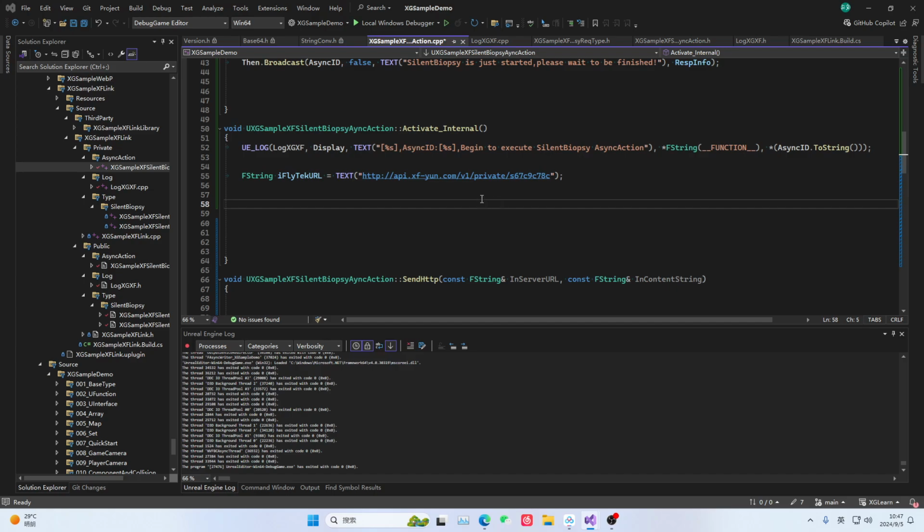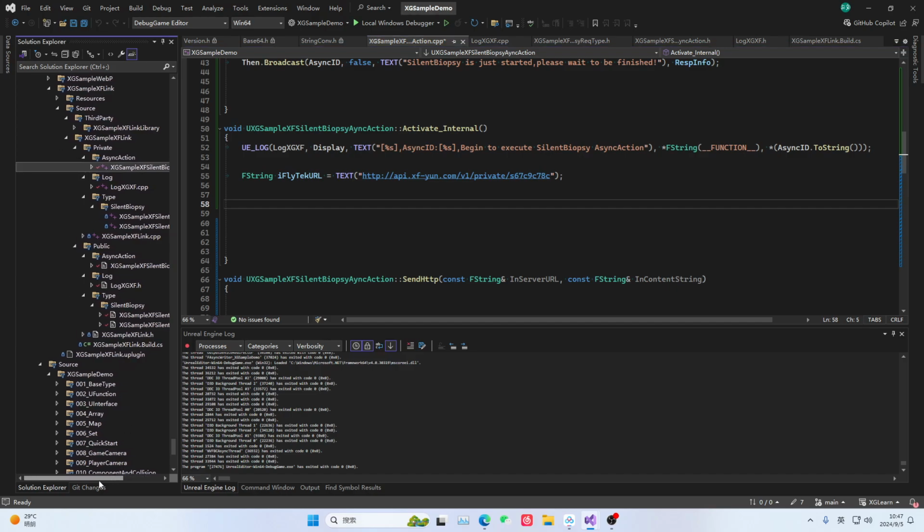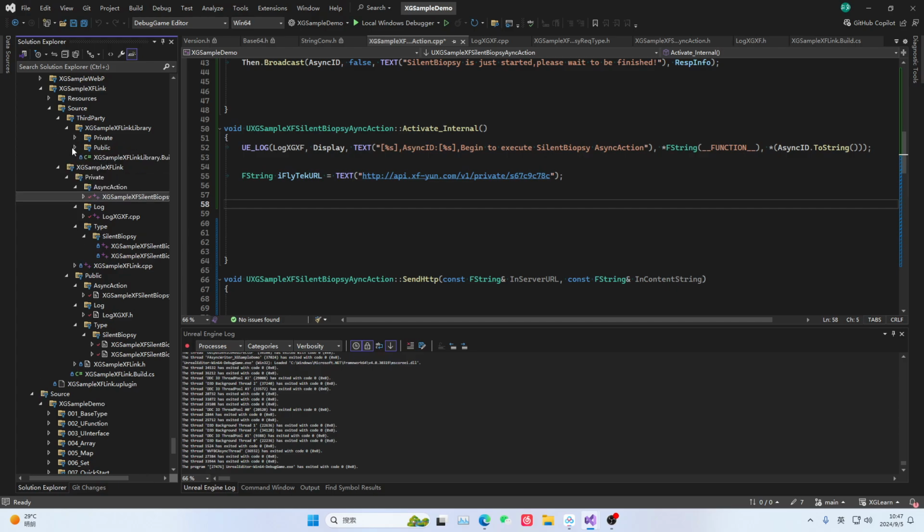We don't add the S. You can also add the S, it doesn't matter. Okay, then here we need to prepare a method to perform this URL concatenation. We'll talk about the concatenation later. Because this concatenation is quite troublesome, it would be best if we had a general purpose method here.